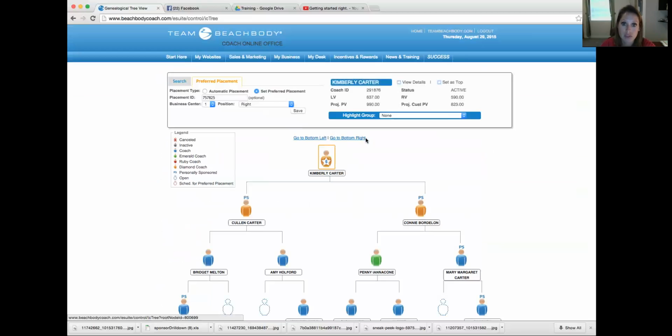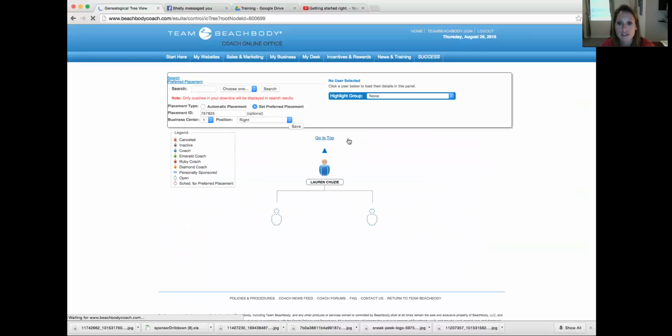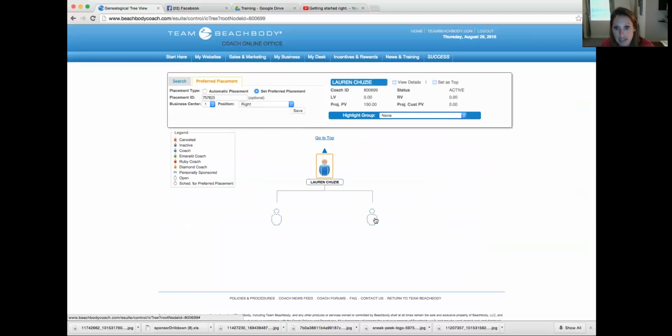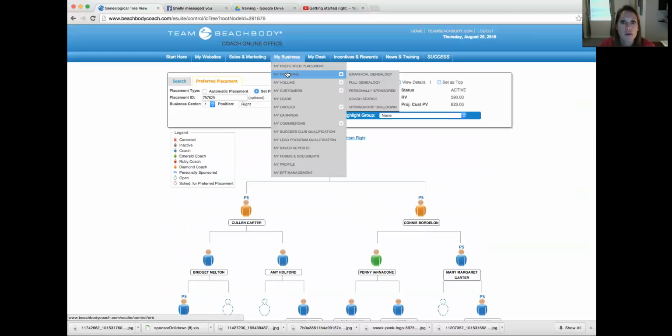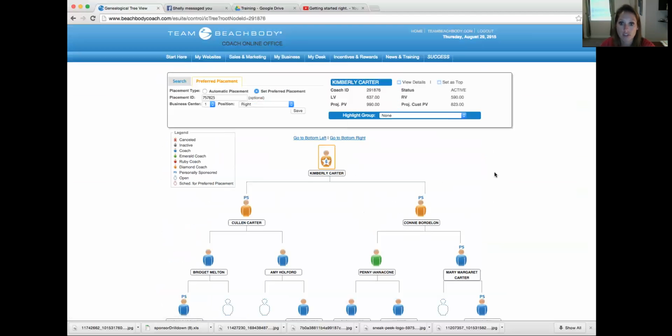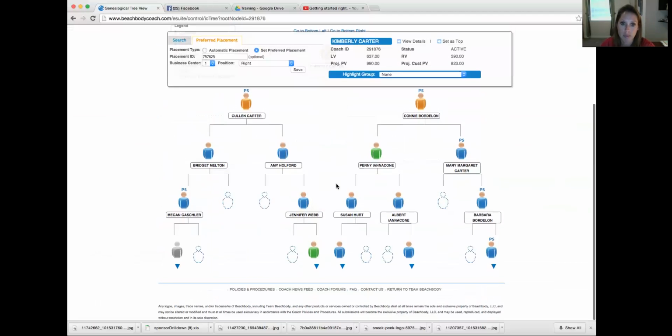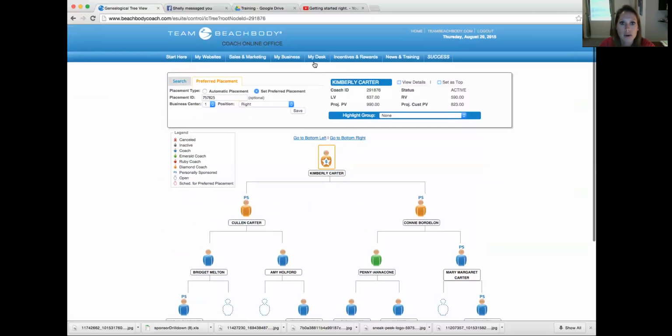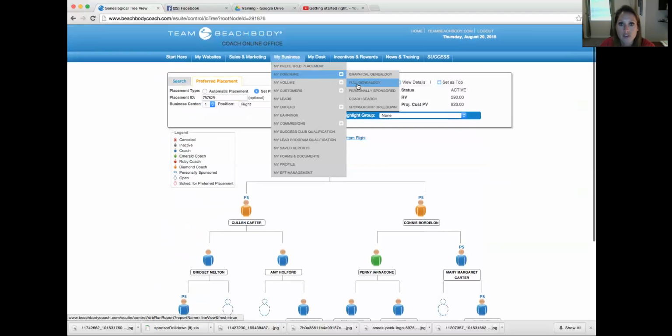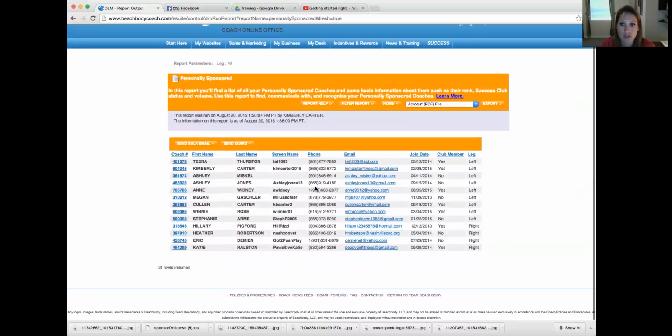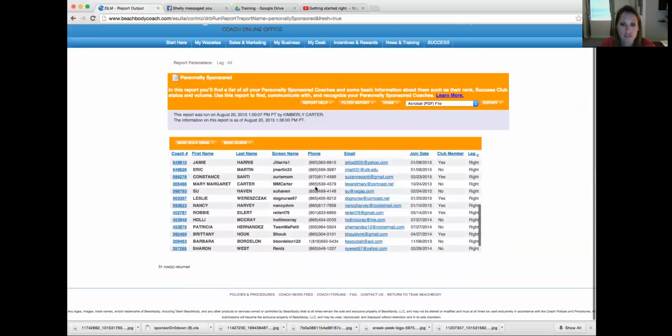And then I will simply go to the bottom right and select the actual little outline that I want my next coach placed in. But from your downline, this is your graphical genealogy. And I mean, it goes way, way, way down. You also have full genealogy, personally sponsored. This is a list of all of your personally sponsored coaches and their information.